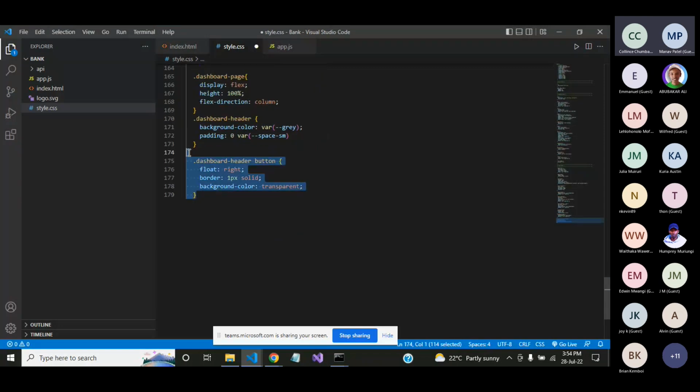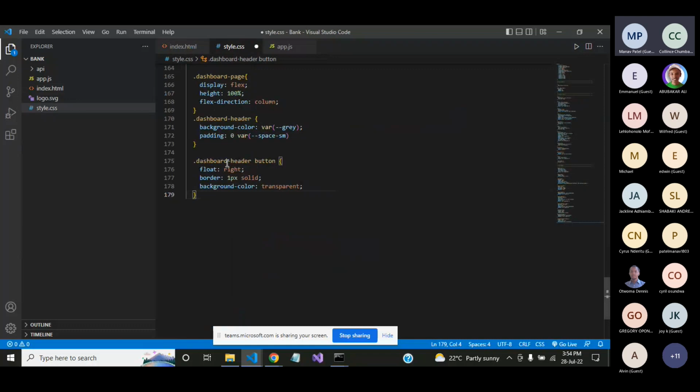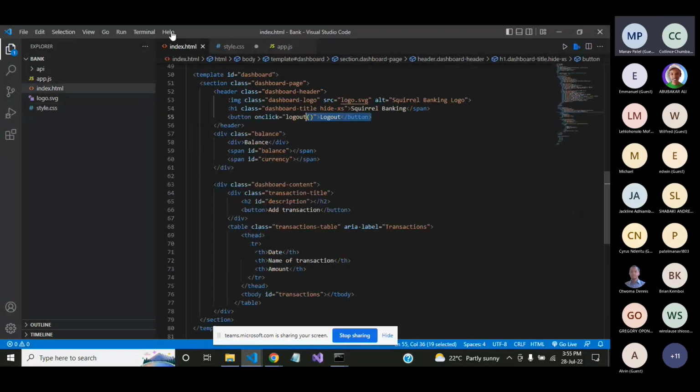Now, this is one thing that I again want to draw your attention to. The code we've written here is going to be used to style this button that we have here. We basically want it to be on the right side of the page. It should have a small border and it should be clear, right? So that it matches the color of the navigation bar, or in our case, the header. Then next, we will style the title of the page. That is this one. Yours could be a bit different if you like.